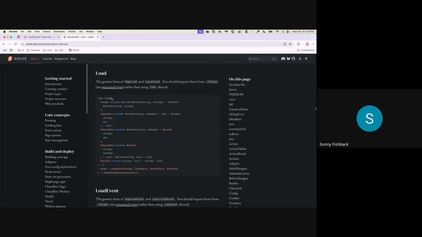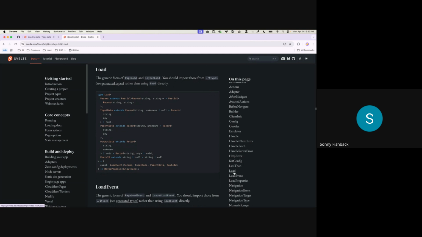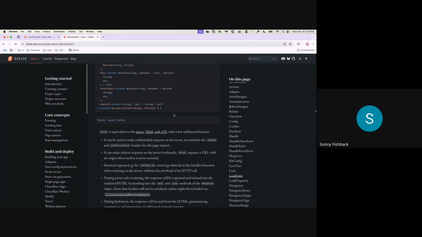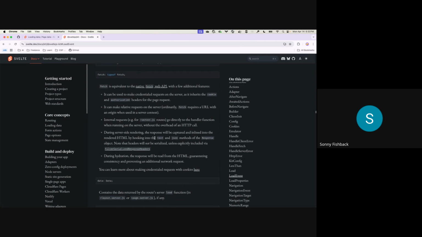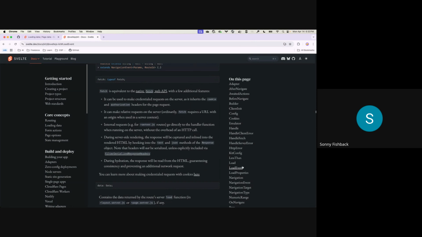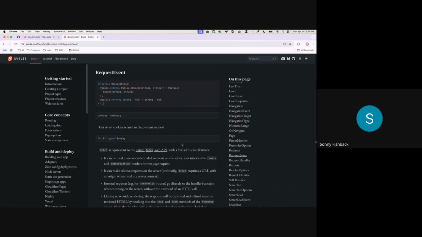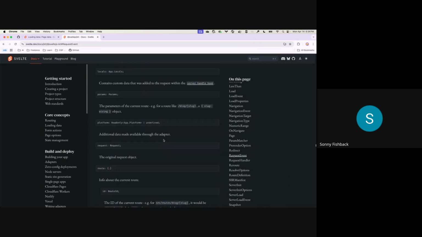And then this is like TypeScripty, so please forgive me, but load, where is this? Load event. All right, so the load event. It's not telling me what I want to hear. Where are we going to find this at? Looking for the wrong type. Request event. Is it request event? Yeah, here it is. Okay. Request event. I was hallucinating.